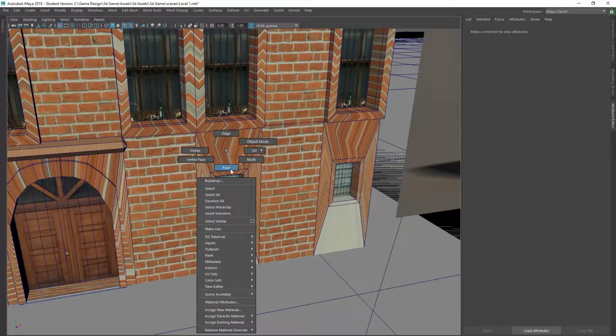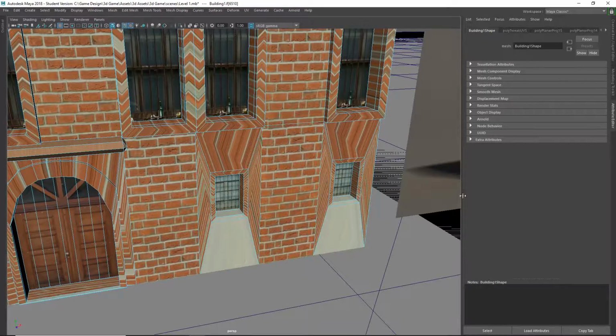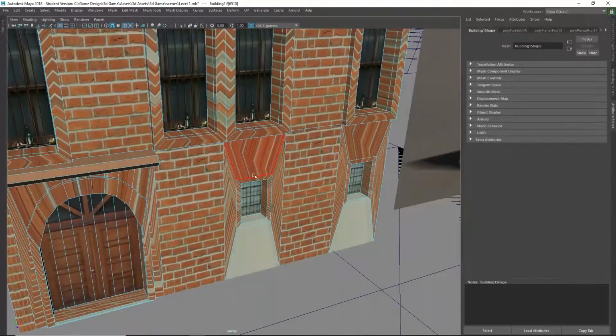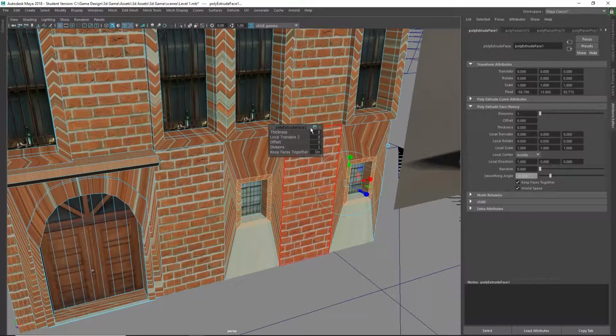So I'm going to go ahead and go back to faces. I'm going to extrude some of these because I feel like if I give it a little bit more depth here, it'll give that much more realism, and I can silence the haters. And that's why I do what I do. I feel like it's my mission in life to silence the haters, so I'm going to go ahead and Control E and take the thickness out there just a little bit.